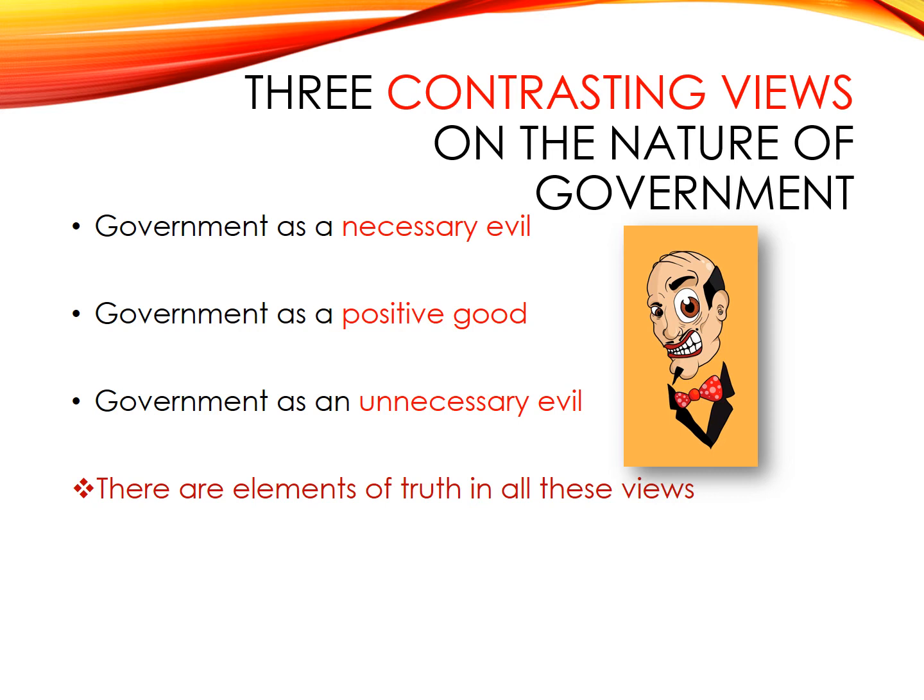Of all the institutions of social control, government is the most powerful and its powers are more far-reaching than any other institution. Many people feel that because of all these regulations and restrictions, government is a necessary evil. The second viewpoint is government as a positive good. It includes the ideas that government is the proper social instrument to bring the essentials of the good life to all people. Government is necessary to force us to do right when our moral weakness might lead us to do wrong. So government is more than a punisher. It is also a promoter of the common good.